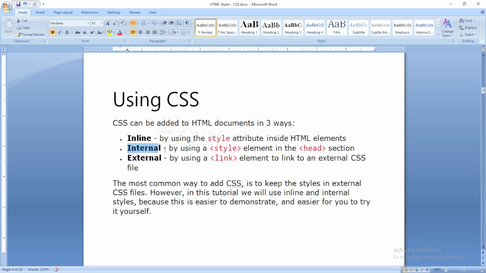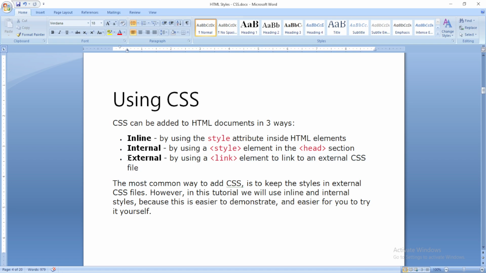The internal, by using a style element in the head section. You are going to see how we can use this as we are going further. External, by using a link element to link to an external CSS file.